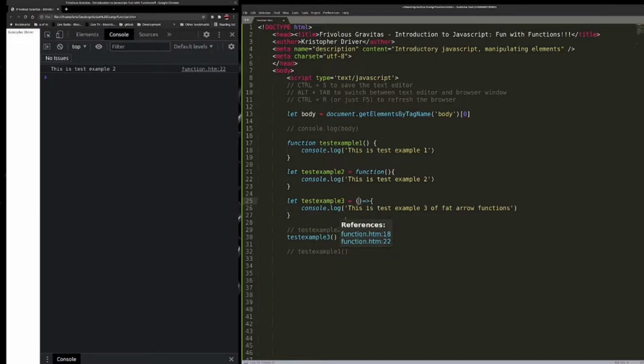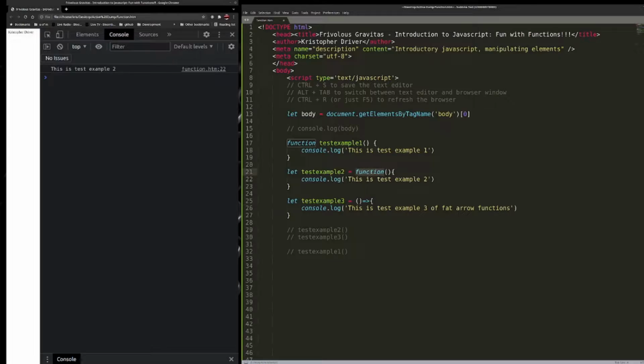So it's handy to know the different ways that we can write functions because we're going to be using them a lot. So just keep all this in mind here. Function, variable name, parentheses, parentheses, parentheses. You'll notice that every time we have a function, the parentheses opening and closing are necessary because that's what tells it to call it.